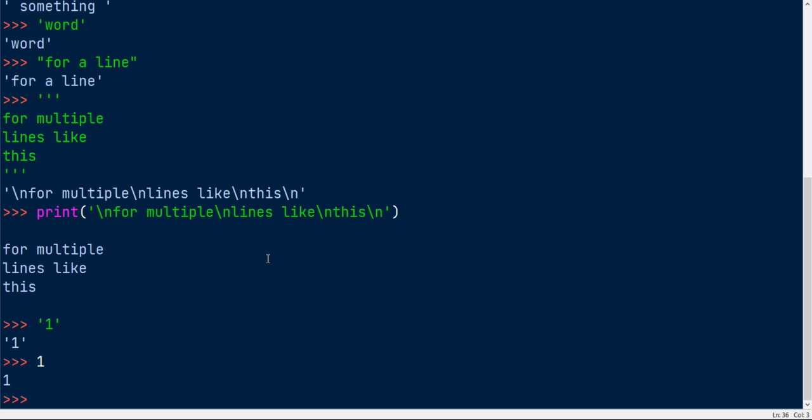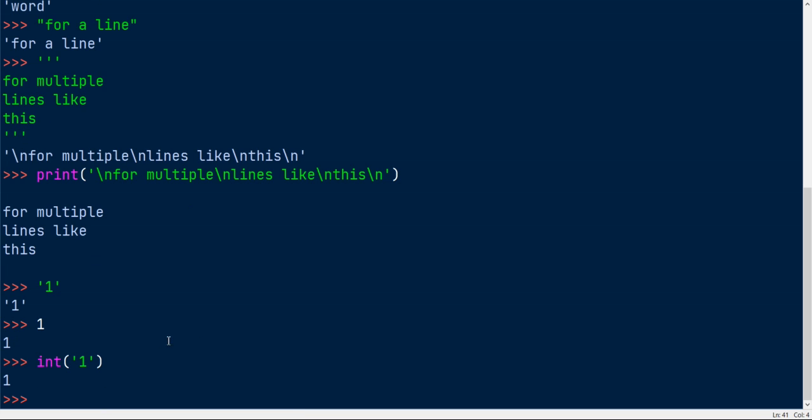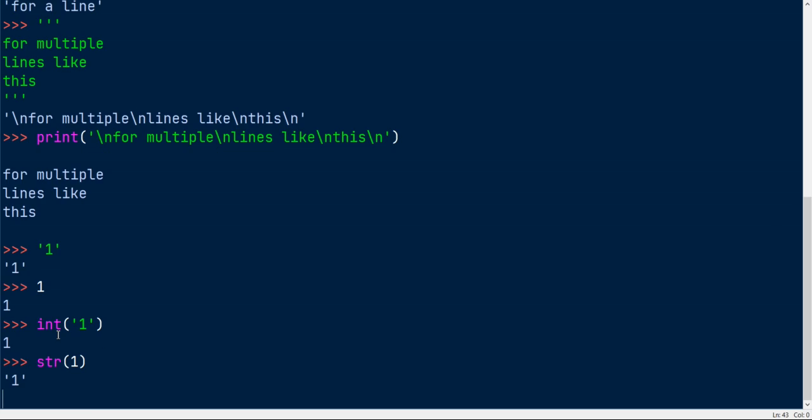So we can typecast the string value into the integer value by using the function int. So this will return an integer value without quotes, and likewise you can convert any data type into string using the keyword str. So if I specify that, it will pass all those values into string. So that's all about the basics of int.